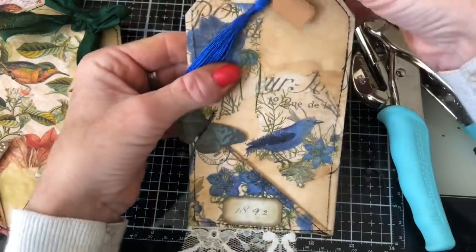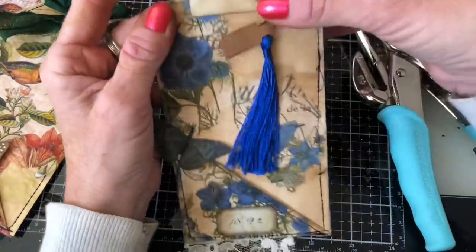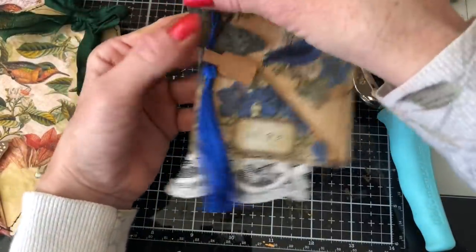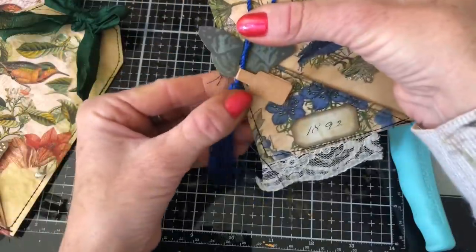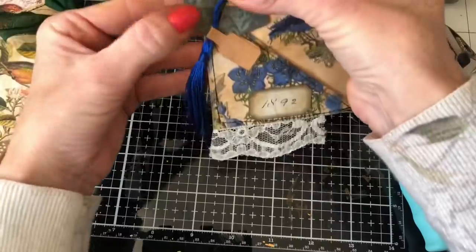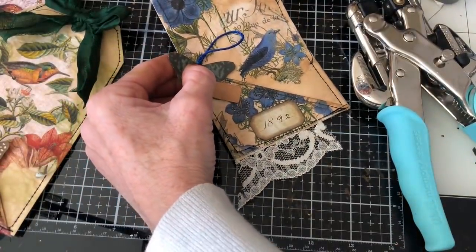I mean, if I have it in the centre, that's just really weird, isn't it? I'm now thinking, oh, I don't know now. Now I'm thinking maybe I've mucked it up by even having that there. Oh, do you know what? I'm thinking actually it looks really nice there. I know that's a little bit on the weird side, but hey, I quite like how that looks there, just coming off of that butterfly. What do we think? I love that. Right, let me get my stapler. Oh, this is a complete U-turn.